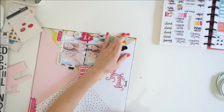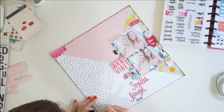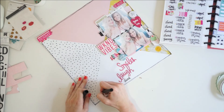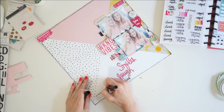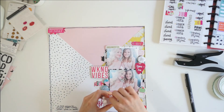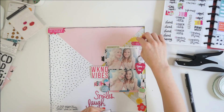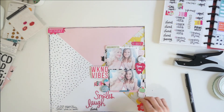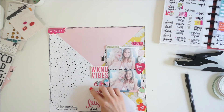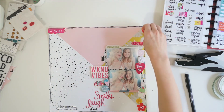I am adding a little bit of journaling here about how I love going to church with my sister when she's in town. That's going to finish the page. I do add sequins — I filmed this all the way back in June and here it is August recording the voiceover. They are clear, sparkly, and they end up looking a little bit like rhinestones on camera. I love adding that little bit of bling to my scrapbook pages. I am super into sequins right now — these sequins are so tiny they don't make glue dots that small, so I have to actually use my glue to adhere them down myself.